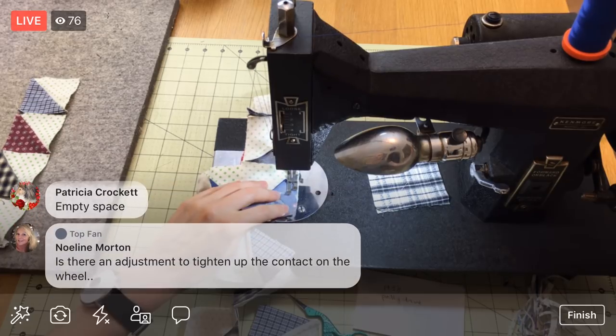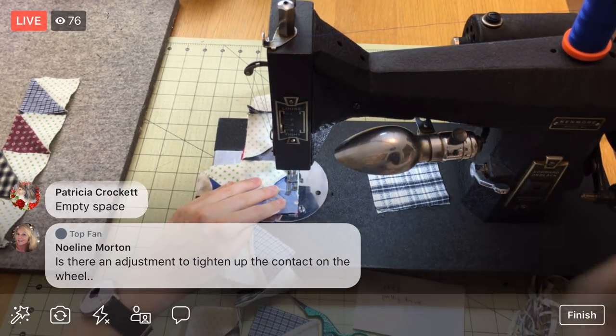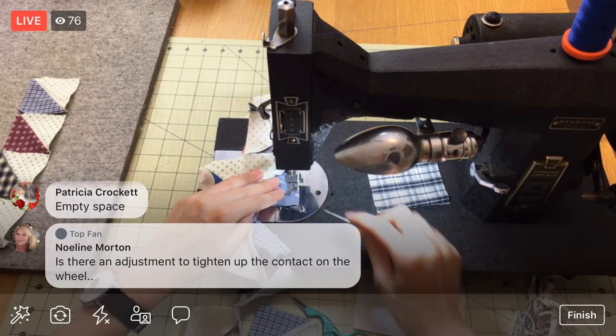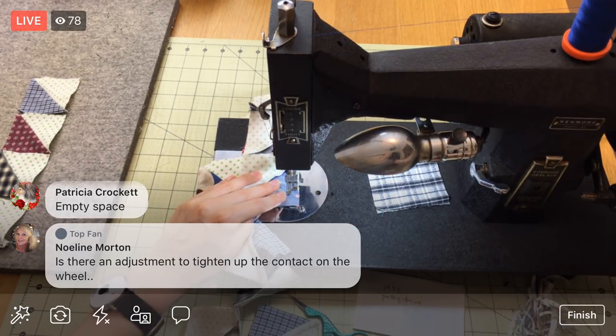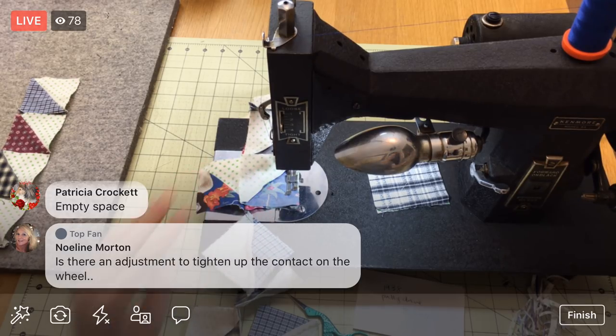Come on, guy. Now it's not gripping at all. Let's see. Might have to hand crank this. Oh, I think I see what the problem is.